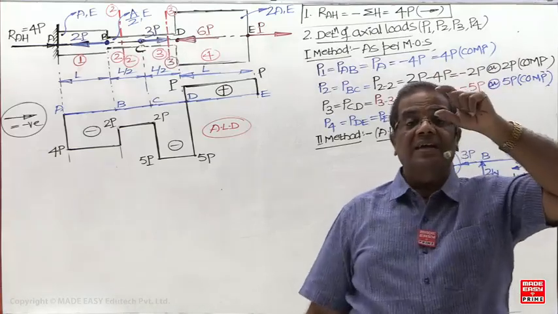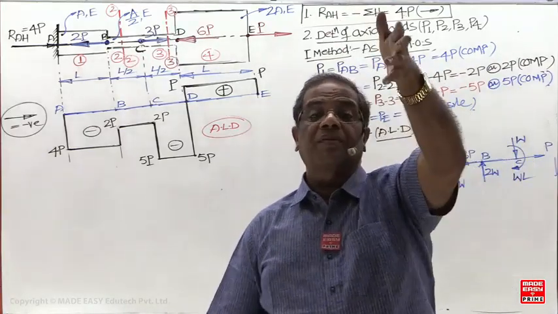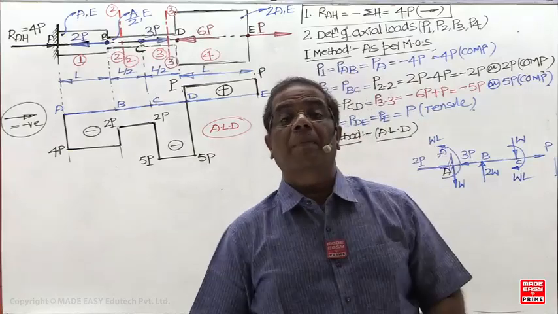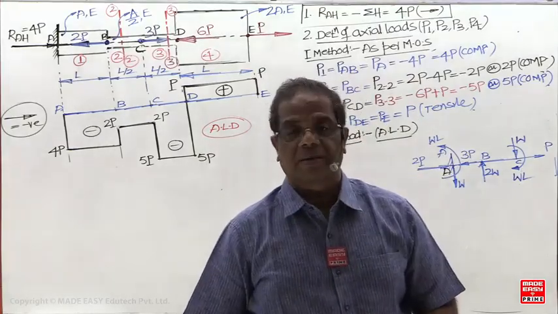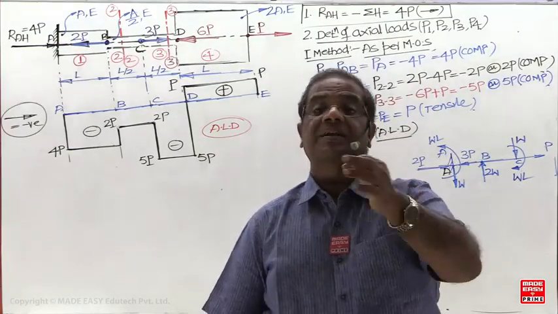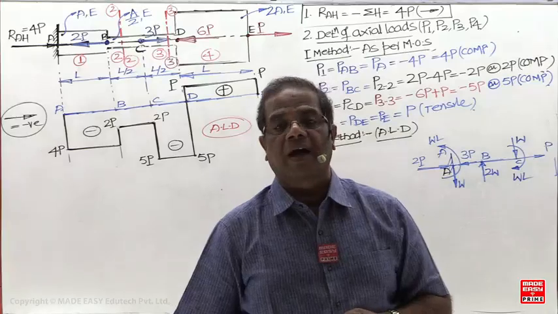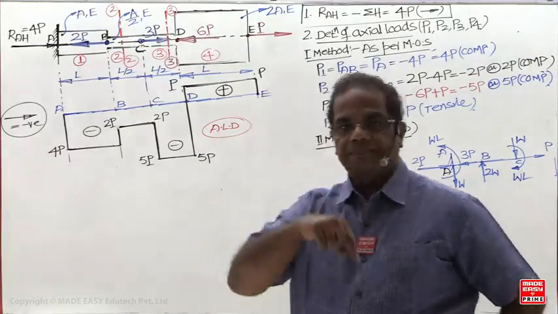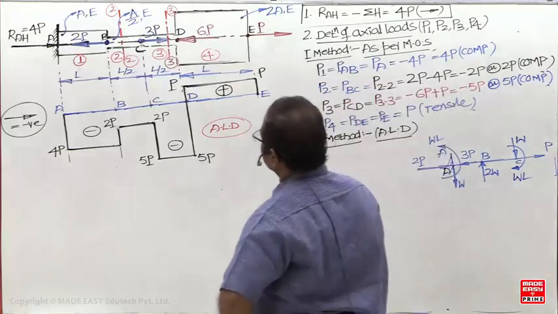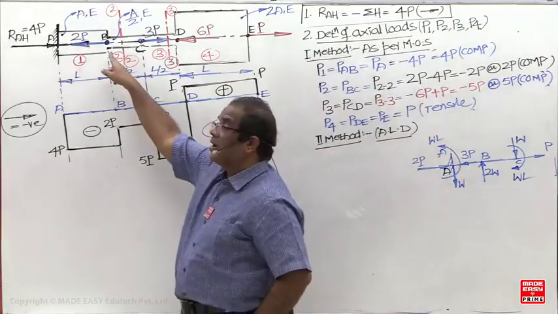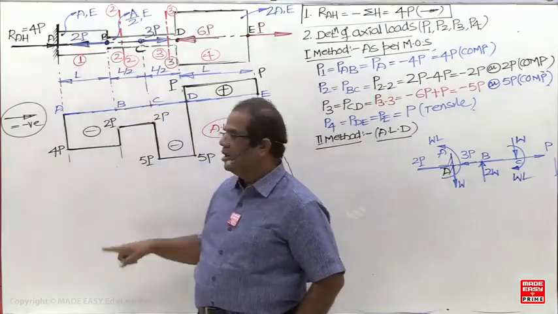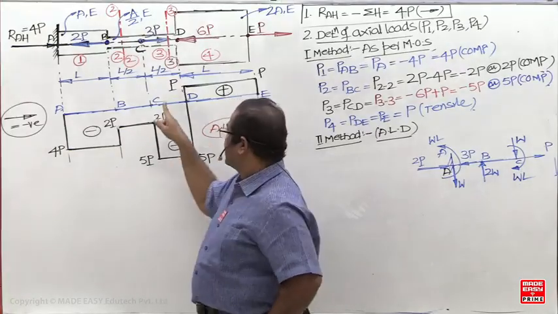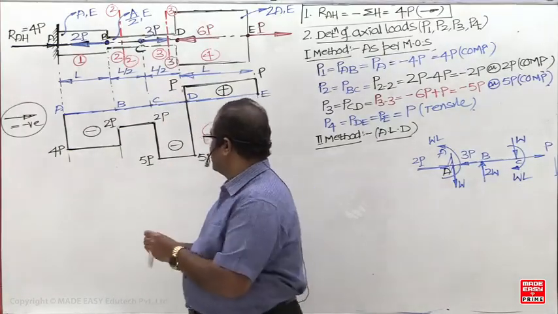In the SFD, height is equal to what? Magnitude of the constant point load. Height of the vertical line in the BMD is equal to the magnitude of the bending couple or constant moment. Height of the vertical line in the torque diagram is equal to the magnitude of the twisting couple. Next. But what is the axial load at B? Here how many loads are there? 2. It is the junction. The vertical line means P and 5P. This is 4P.